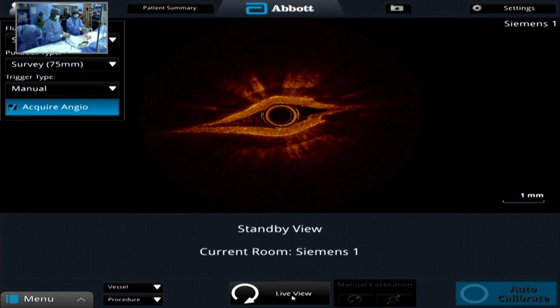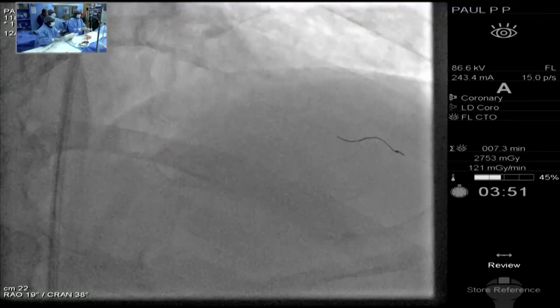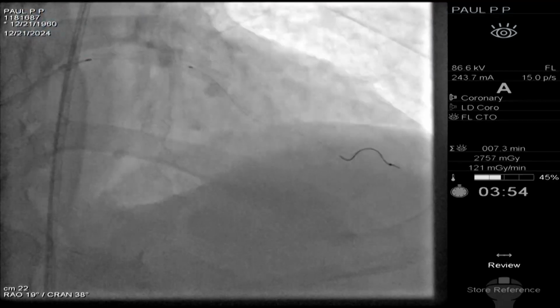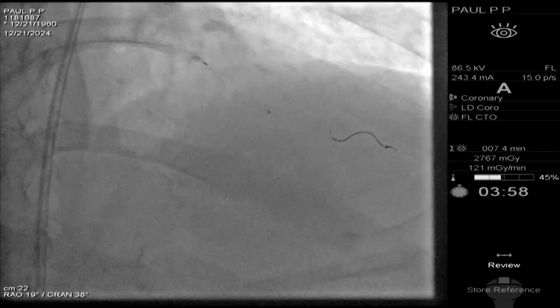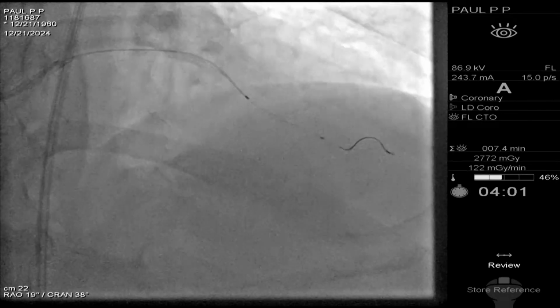Okay, pressures are okay. Fisheye is okay. Calibration has been done. 20cc syringe. It's not saline.